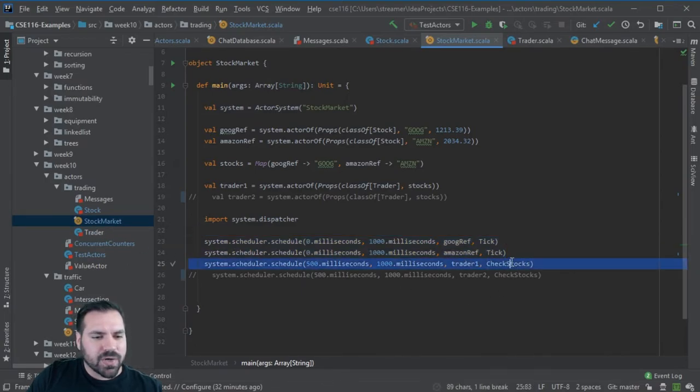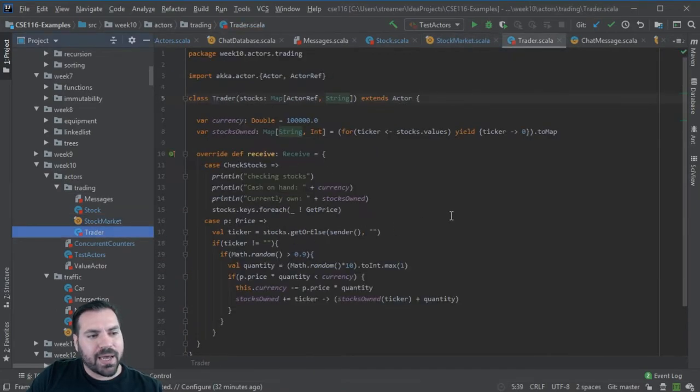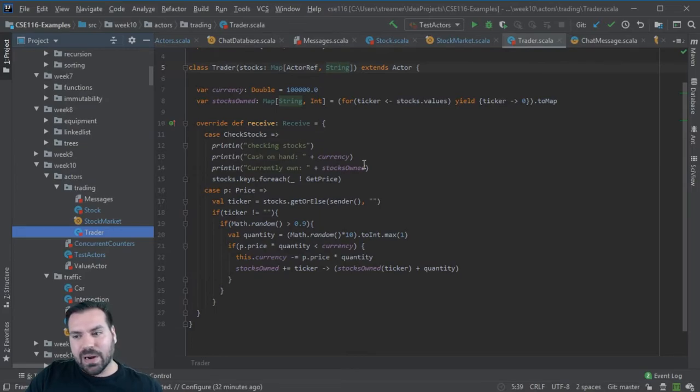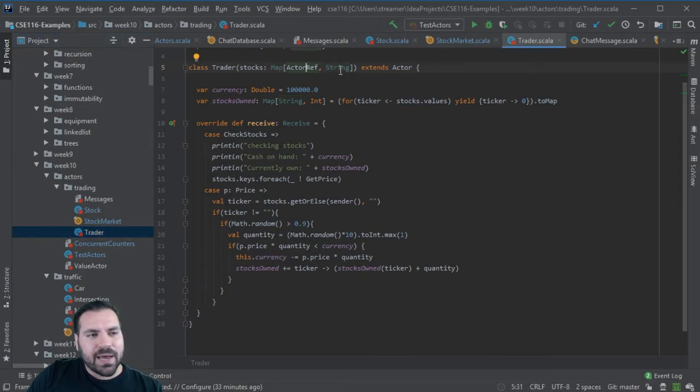The last step is the trader. How does a trader behave? Pretty randomly. This is an irrational trader who's going to probably lose a lot of money in the actual markets. We know about each actor. We have references so we can send messages to their actor refs. And the ticker symbol, just for when we print things out, we're going to be able to print them out with the ticker symbol and not the actor ref, because the actor ref is unreadable, really.